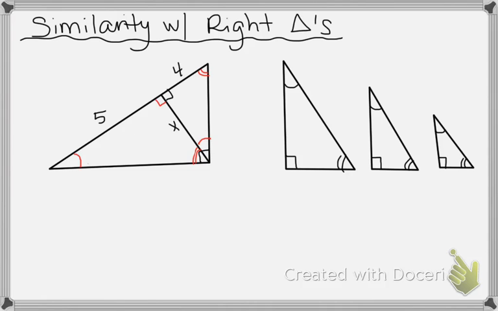Okay, notice that I have put them all in the same orientation. So I've drawn them all with the short side on the bottom, the medium side up the top, and then the hypotenuse side down this way, right? It doesn't matter that you orient them exactly like this, as long as once you draw one orientation, you draw the rest exactly the same. Okay, the reason why I've done that is so that I can pick out my matching sides, right?